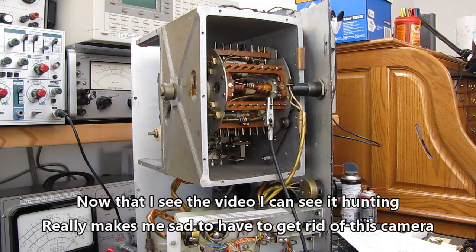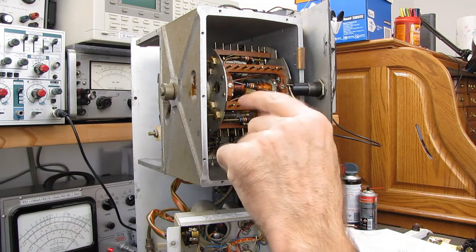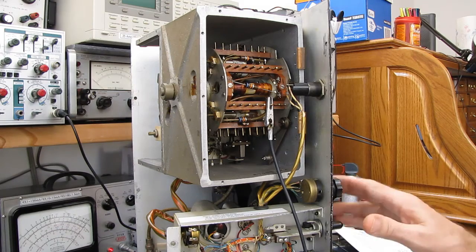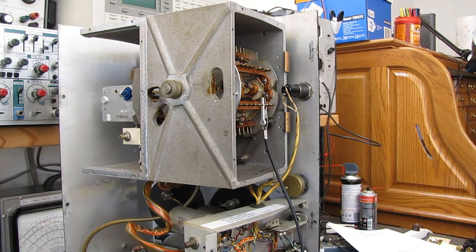So, okay, 3 and 4 was good. 4 and 8 isn't. Now I've got to figure out how I'm going to dig into there and get to that. I don't know how to get that out of there. I don't want to take the whole turret out. Oh, you clever son of a guns. Well, it's still going to be a chore.